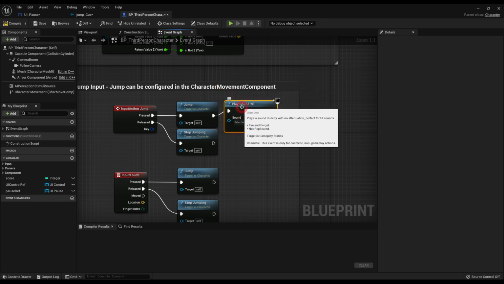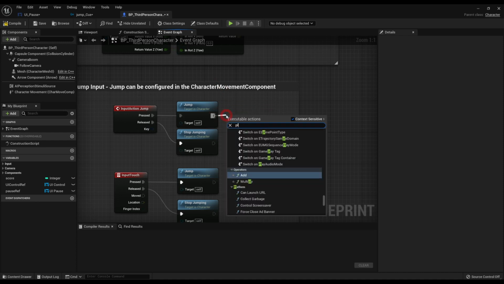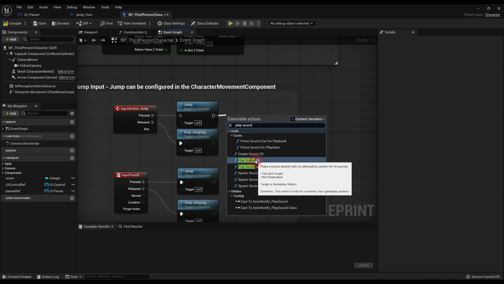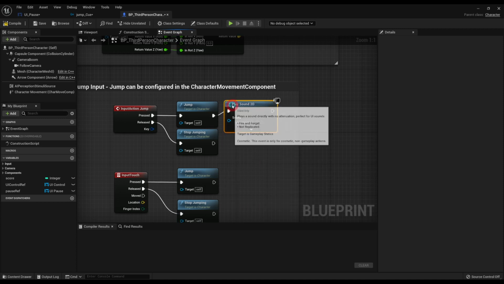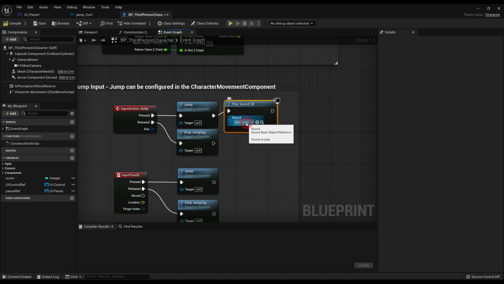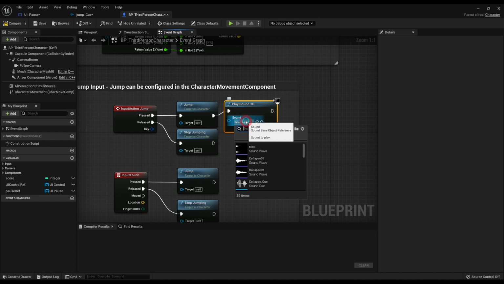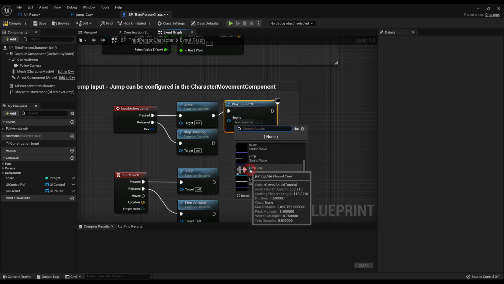If you have something that you want to have sound in 3D space, then do play sound at location. I'll just search the same thing, play sound at location. But I'm just going to play sound 2D because it's right next to the player. It's where you're controlling, so you wouldn't want it to be a different sound anyway. You wouldn't want it to have 3D space, because 2D essentially plays as if it's right next to your ear, which it is. So then we need to find the cue. It was called jump cue.